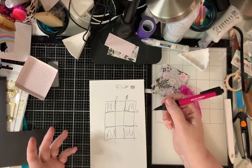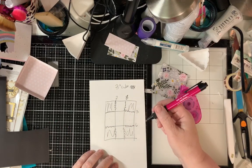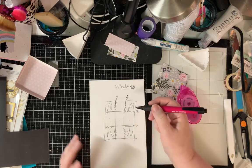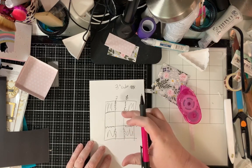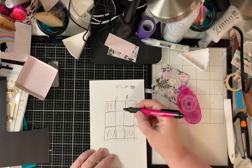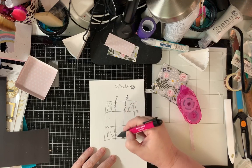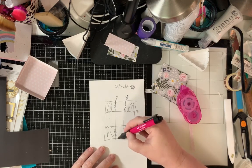So let's say you wanted a 2 inch side with a 4 inch base, right? So you had 2 inches high and then a 4 inch cube. So you do 2, 4, 2. So that'd be 2 and 2.